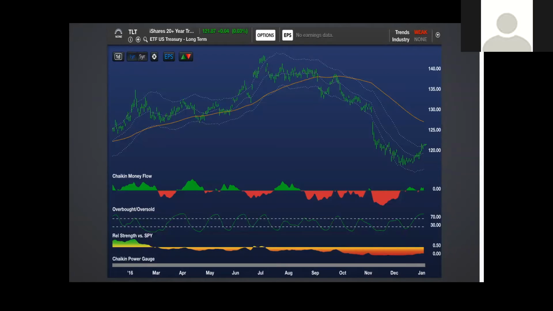Now, you've had a retracement rally, and it's pretty feeble in terms of that big drop from 144 all the way down to 117. It's barely breathing in terms of a rally, and we've already gotten overbought. So bonds are not the place to be in 2017, and we're going to show you why.